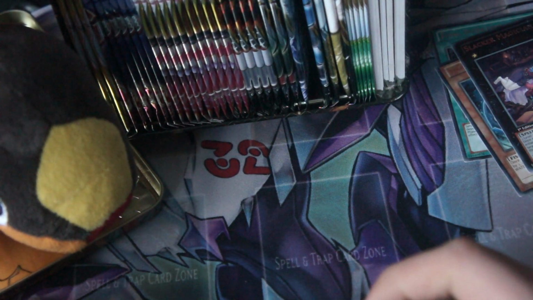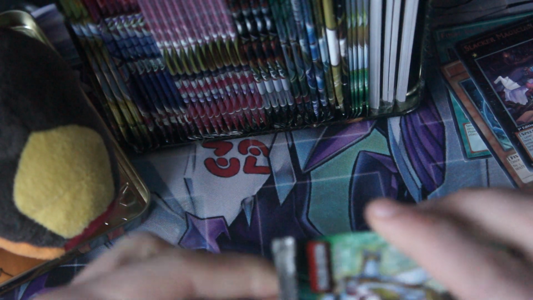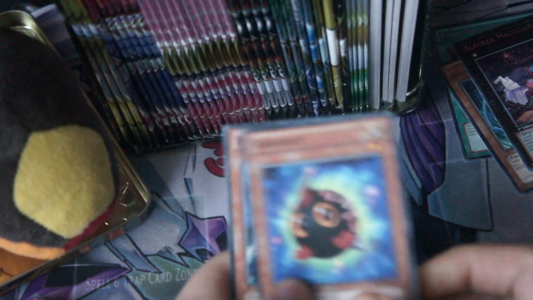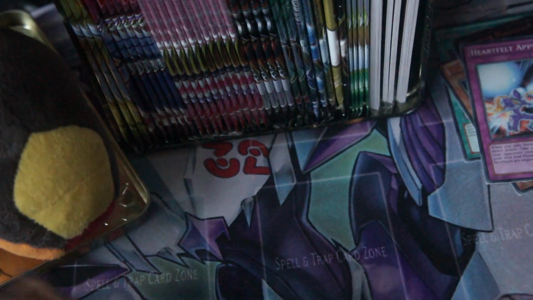Let's go next with a Star Pack, because I've never actually opened one. Please don't fall out, packs. Alright, this is my first ever Star Pack. I might pull Wonder Wand. It's the only card I really want now. Yes! A Kareevolt! A Thriller Abka and a Starfoil Heartfelt Appeal.